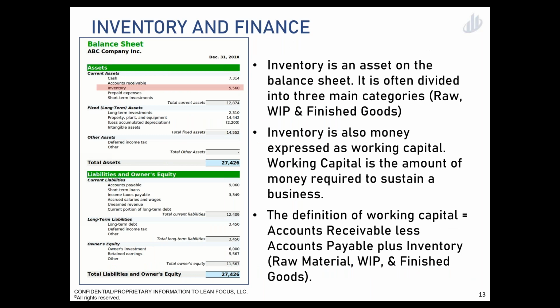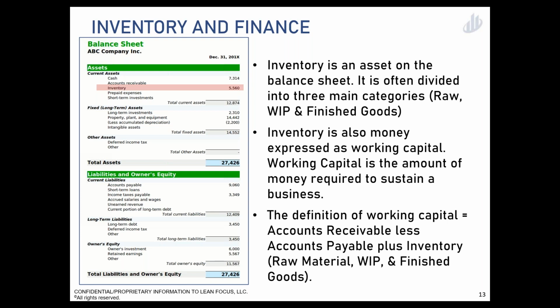So inventory is an asset. Yeah, I told you it was waste. It's true. It is waste, but financially, it is an asset. It's on the balance sheet. You'll often see it divided into three categories. It can be raw material, which means it came in from the supplier. I haven't done anything to it yet. I might have unpackaged it. I might have moved it, but I haven't physically or functionally transformed it. I haven't painted it, welded it, cut it, bent it, anything like that.